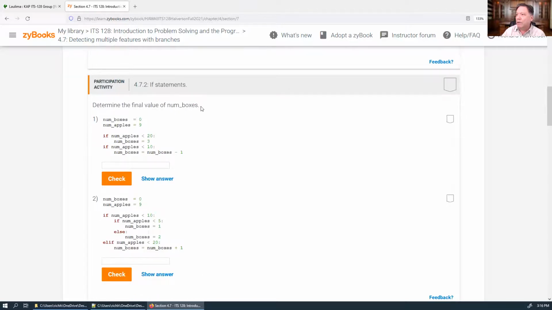So determine the final value of num boxes. We start out with num boxes equals 0 and num apples is equal to 9. So is this true? Yes. So now num boxes is equal to 3. Is this true? Yes. So now we add 1 to num boxes and the answer is 4, I think.